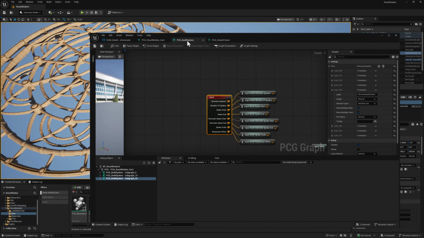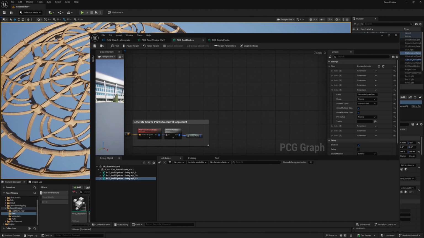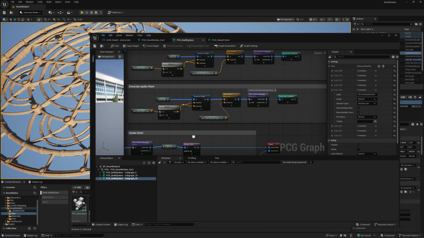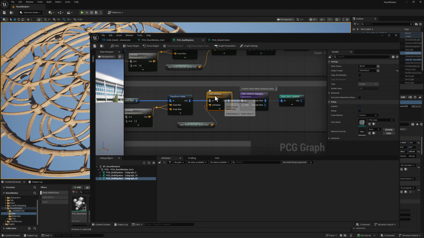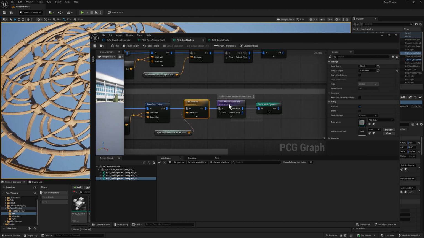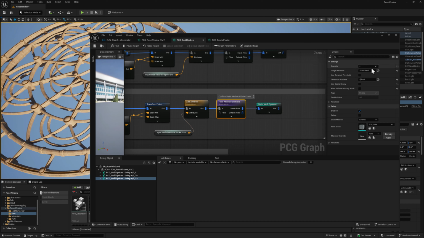All right. So zipping back over here, what I am doing is adding an attribute here, which is that path. So if this path exists, the attribute will be added. And then the filter attribute node is going to look to see, hey, do I have a static mesh attribute?